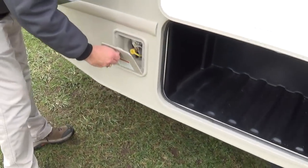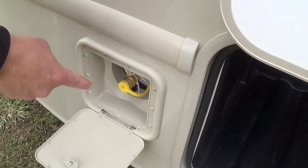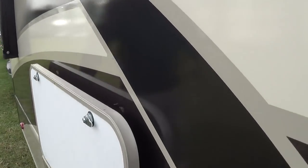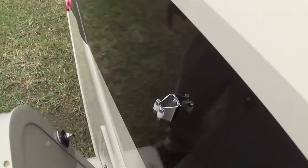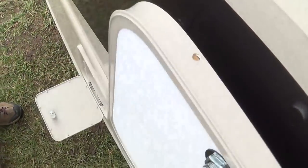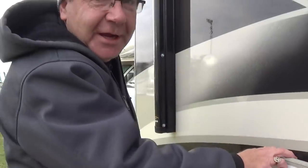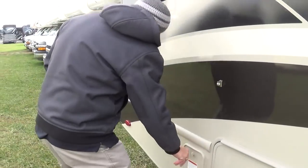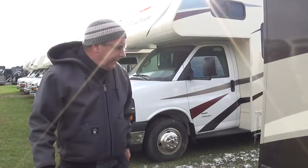Another nice feature they've done for you is right here, you now have your LP gas quick connect. You'll notice that it's underneath the awning as well, so if you have your grill, you can hook it up right here and it'll run right out of the LP for you. And they're showing the latch here as well. You can see how it easily latches in there so it doesn't fall down. You don't have to hold it up. Thank you, Mr. Cameraman.